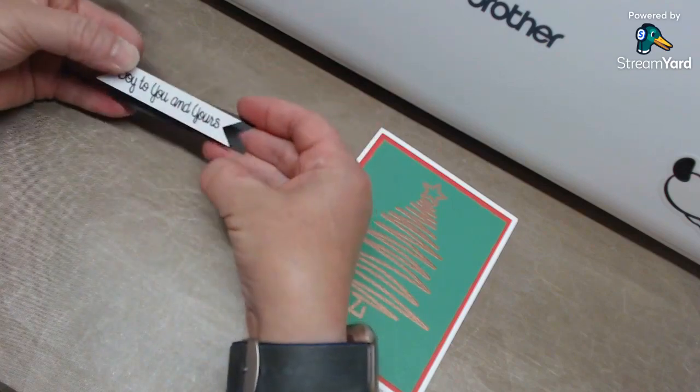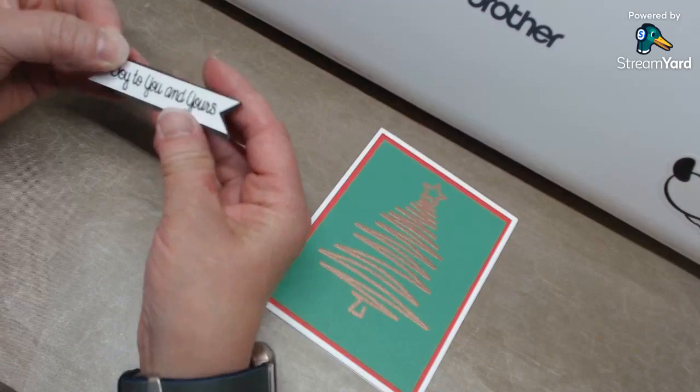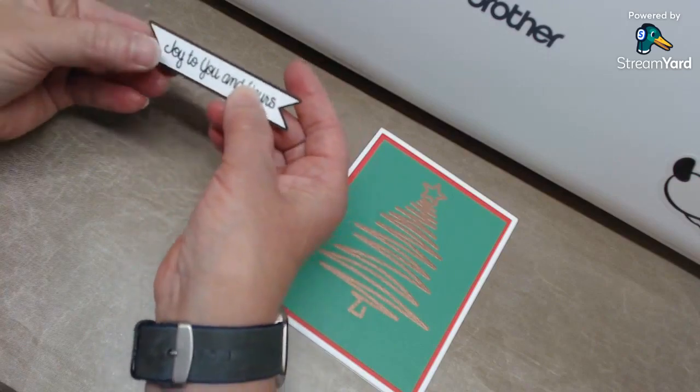Yeah, Tim's birthday was in July. I even made him a birthday card. I think he appreciated the card because that was one of my first cards I ever made.